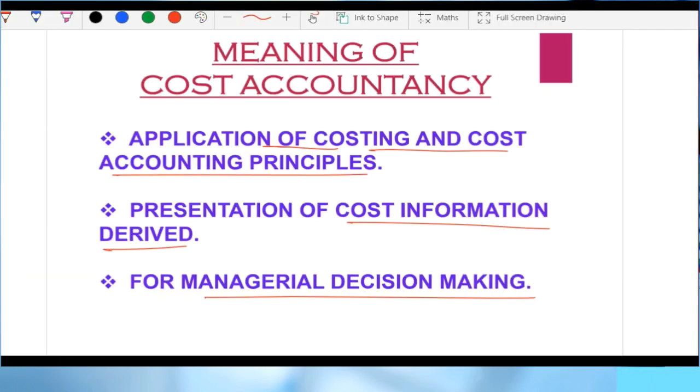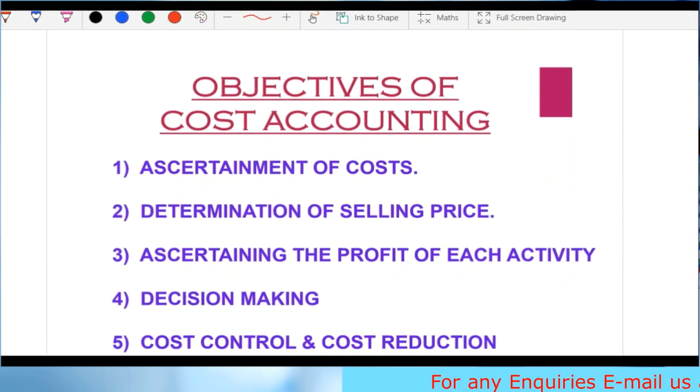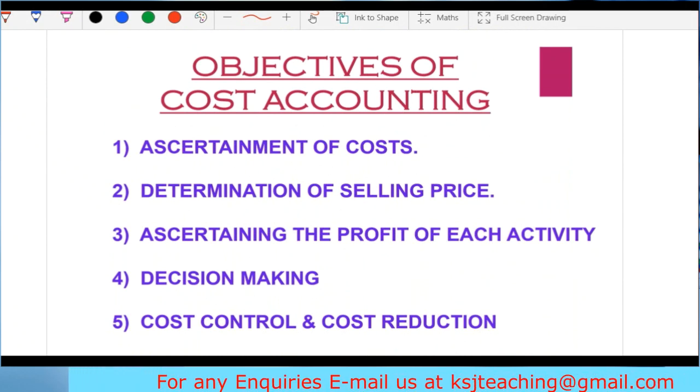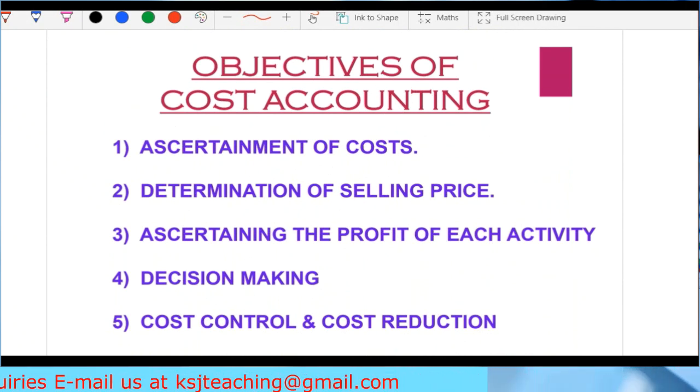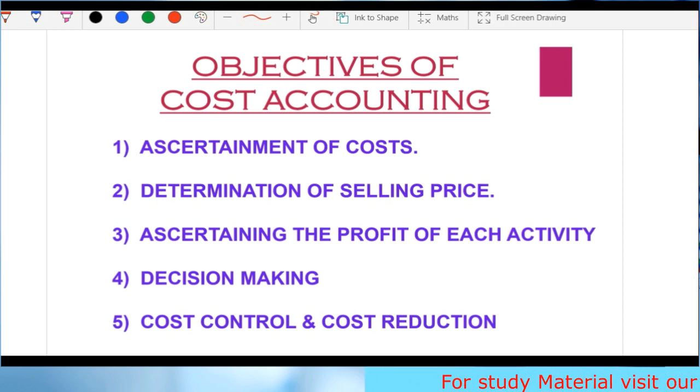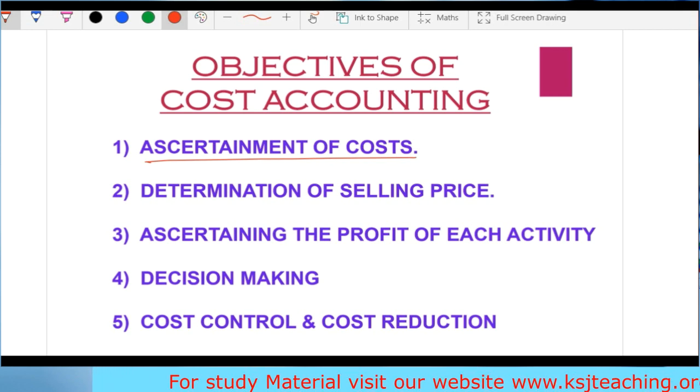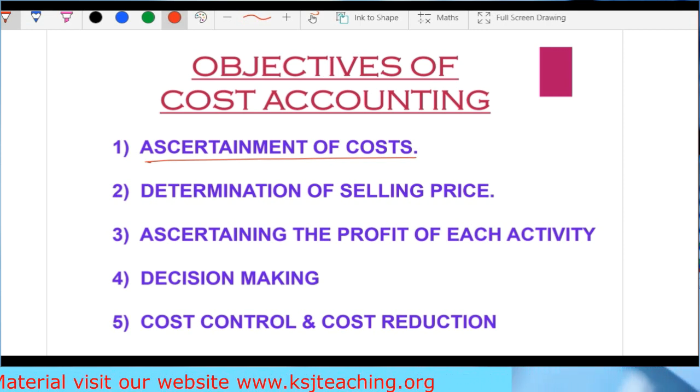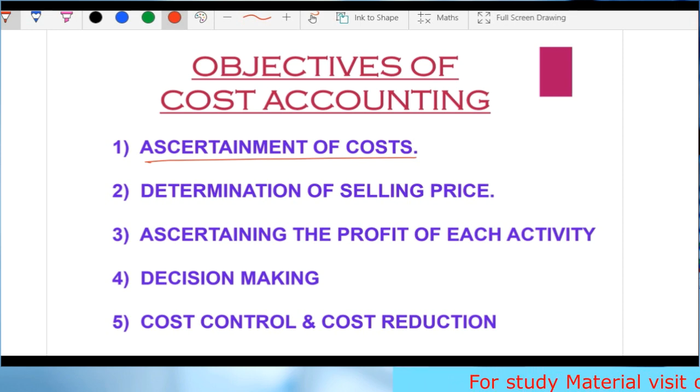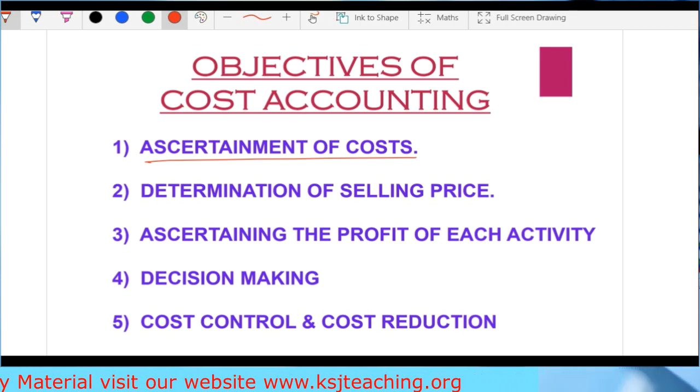Okay, now coming to the next topic. What is the next topic? What are the objectives of cost accounting? Why did your father bring that notebook and start writing whatever expenditure you have done? What is the objective of doing that? See, the first objective is ascertainment of the cost. That means for a particular period, what is the total cost or the total expenditure being done, right? Similarly, a business is obviously concerned with the cost. A business wants to know that in a particular period, what is the expenditure or cost that we are incurring. So, cost accounting's first objective is ascertainment of cost.